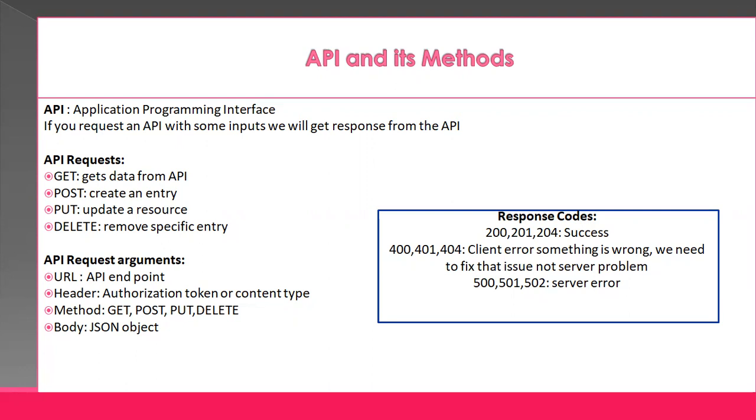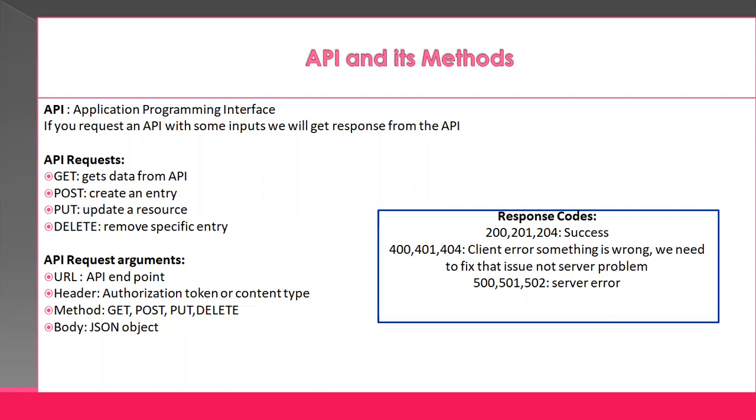So the various API requests which we have are get, post, put, and delete. Get is a method which is used to get the data from a particular system. So there is some data, get it. As I have shown you in the example, getting today's weather information is one kind of get request. Moving on to a post, post is used if you want to create a new entry. So it means I just want to create a new user, I just want to create a new record. All those things you can do using a post.